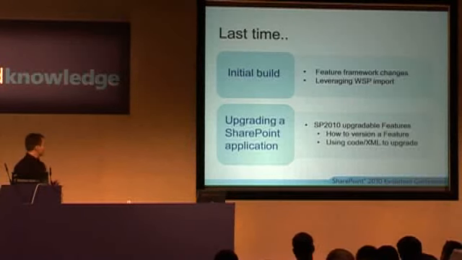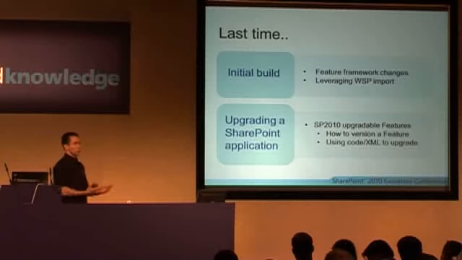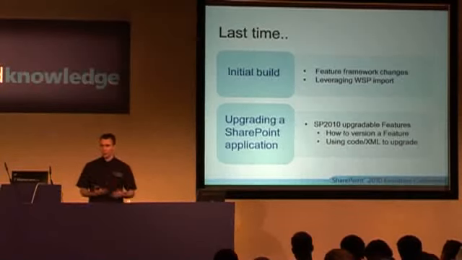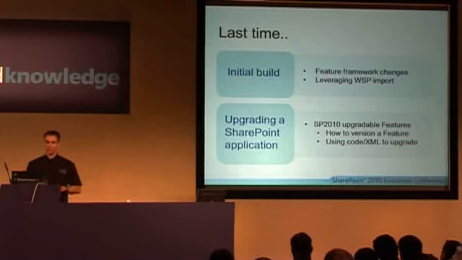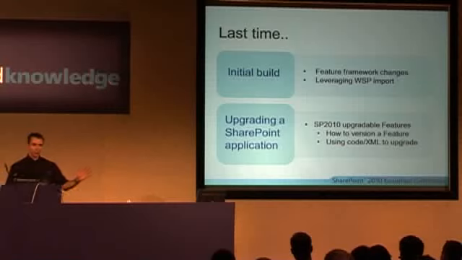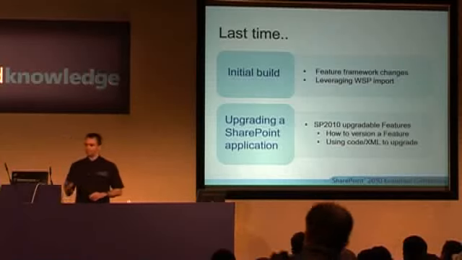We also looked at feature upgrade and how to version features. We started to look at the two approaches there: using code to upgrade features and also using XML. So this is part of what we're going to recap today. I'm going to try and go through that fairly quickly, so it's going to be quite fast-paced again.